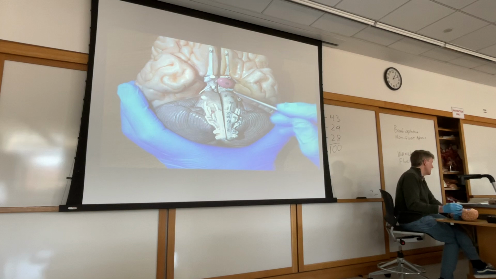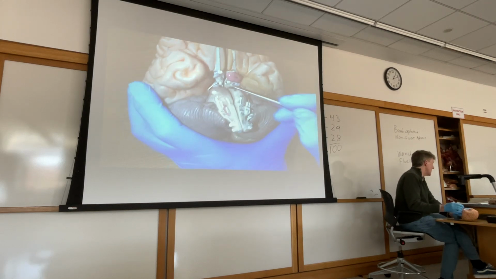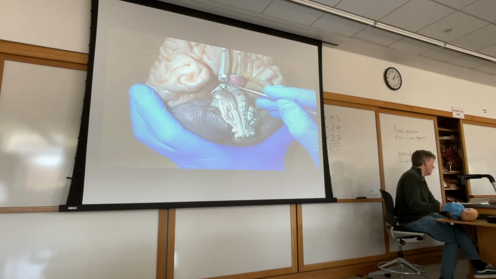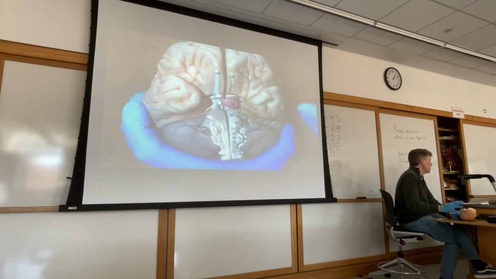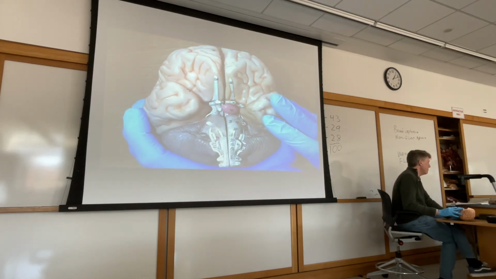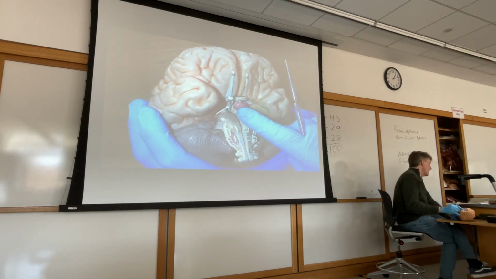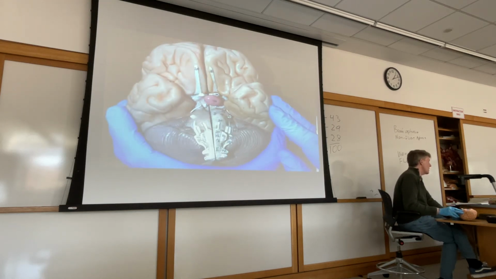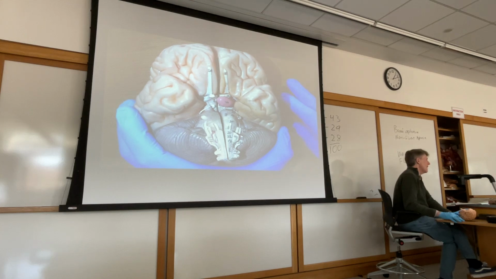This part here that's kind of bulging would be the pons, and then way up high in there would be the midbrain. I will show you a separate model that just shows you the brainstem, and it's easier to see. This, of course, is the pituitary. It's hanging basically underneath where the hypothalamus is.